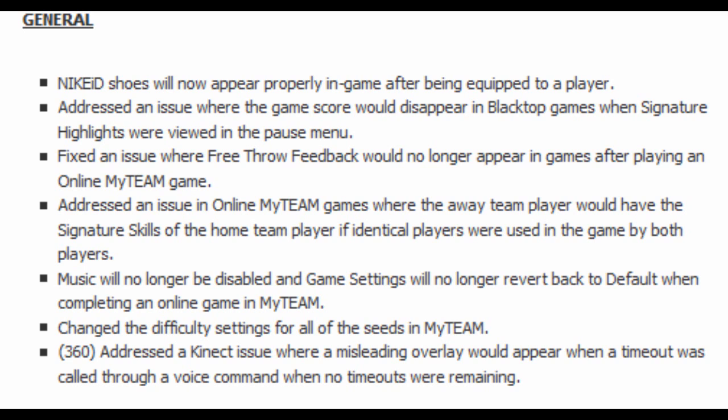Addressed an issue where the game score would disappear in blacktop games when signature highlights were viewed in the pause menu. Never had that happen to me. Fixed an issue where free throw feedback would no longer appear in games after playing an online My Team game. Well, that's because the guy was probably so pissed off and threw his controller so much that he might have set off a glitch in the system due to the large amount of three-point shots that were going in by the other team. So I'm glad you guys fixed that.